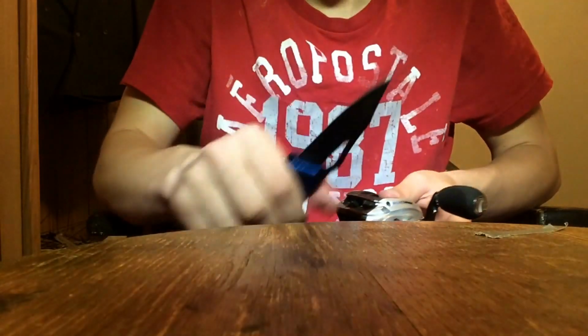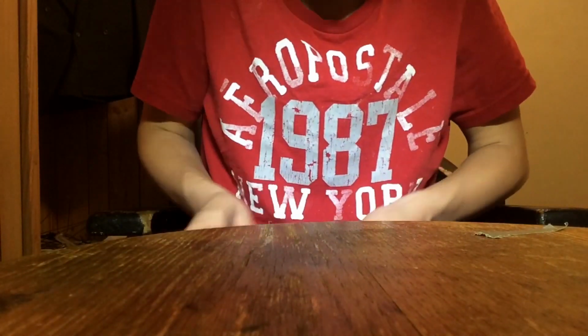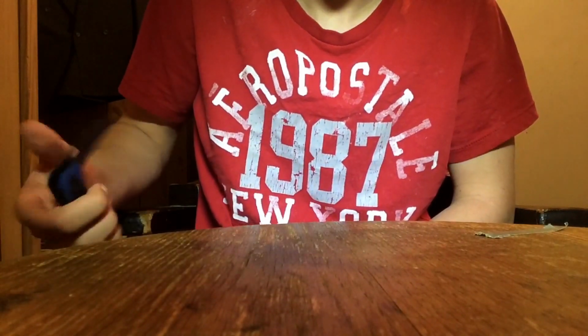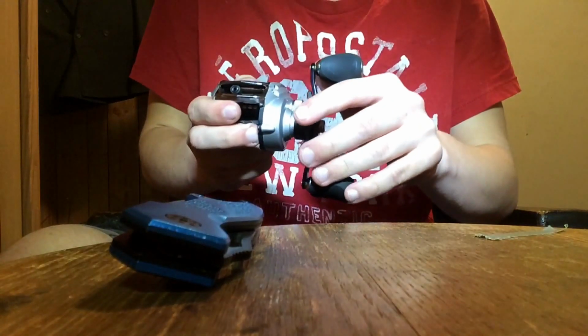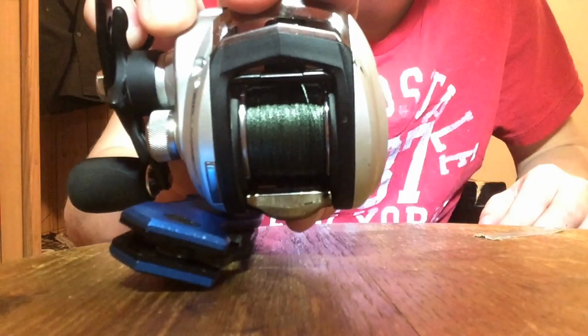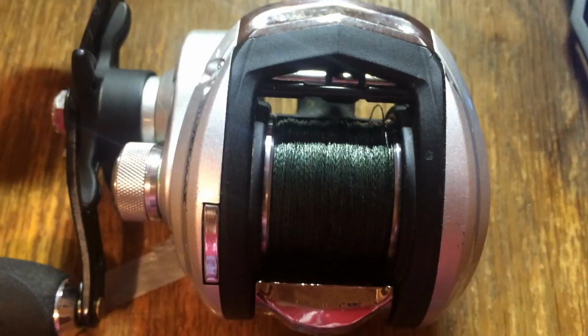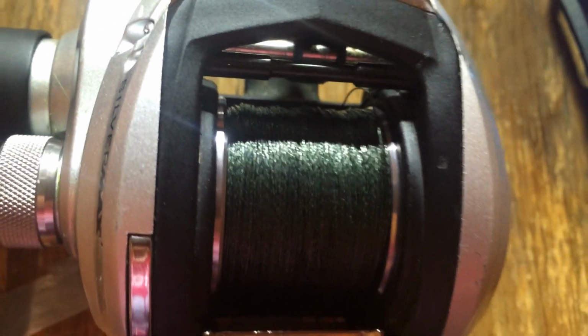So, sorry about the camera wobble. Gonna pull up the knife again, simply just cut the braid, and I kind of frayed my line a little bit. Here's that. And then there's your finished product. I'll change views so you guys can see. So here is your finished product. A nice spool. Just want to spool it up to that little edge on the edge of your spool.